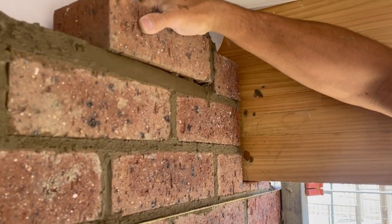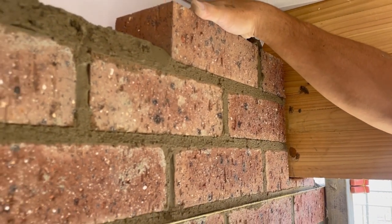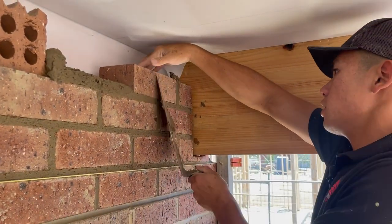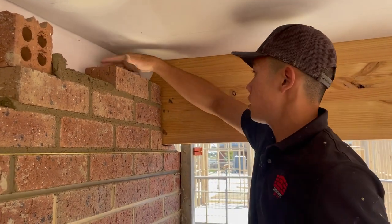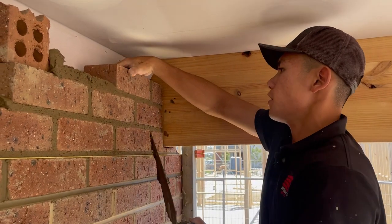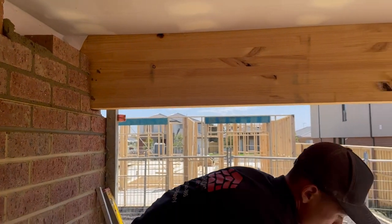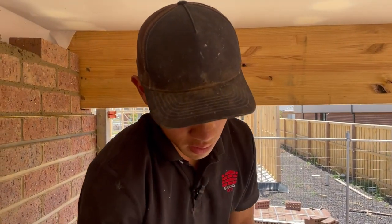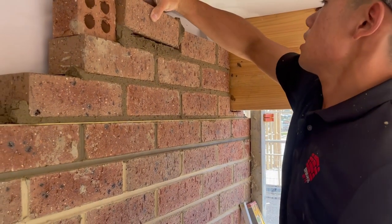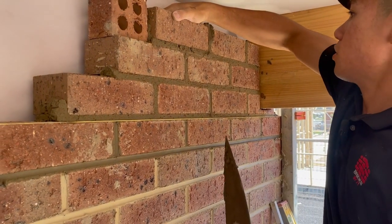Another tip as well is that when you butter, make sure your joints are full, because if you need to run a line off your corner, and your perps aren't full, the corner's gonna move. So make sure it's full so that it doesn't. That was a mistake that I used to make back when I first started building corners. So there's my last brick. Make sure you got a nice joint.